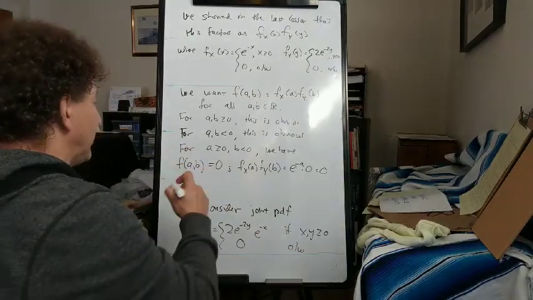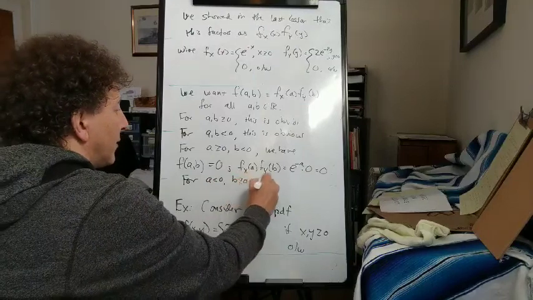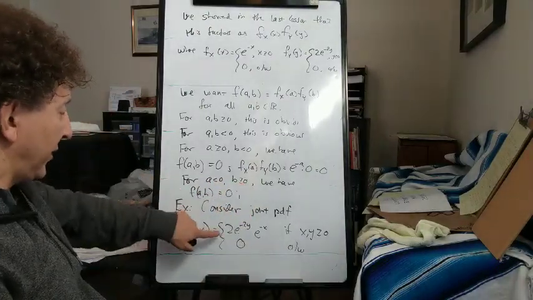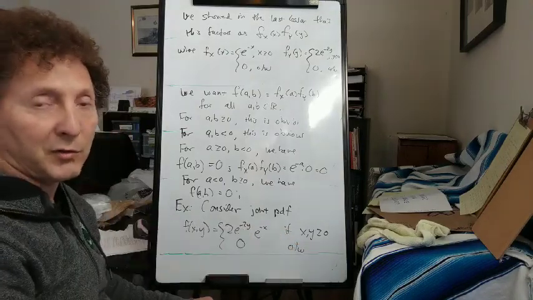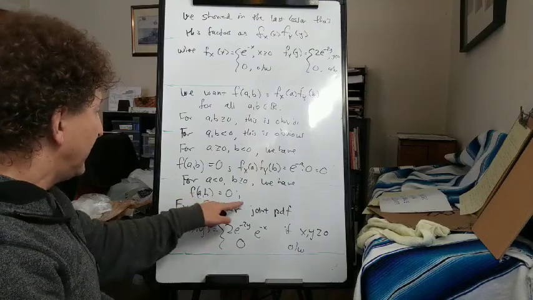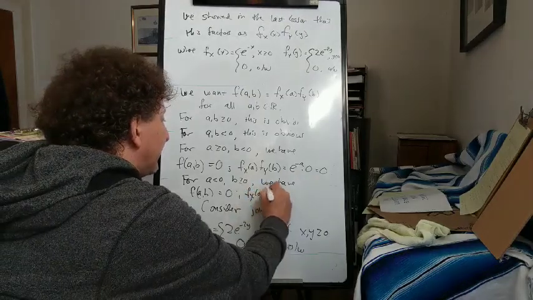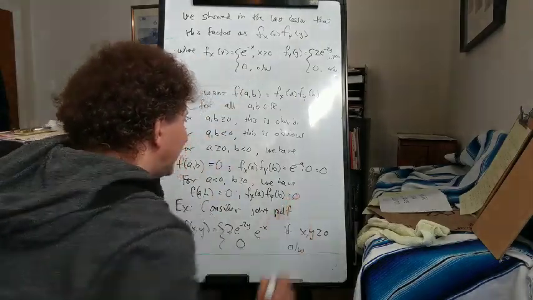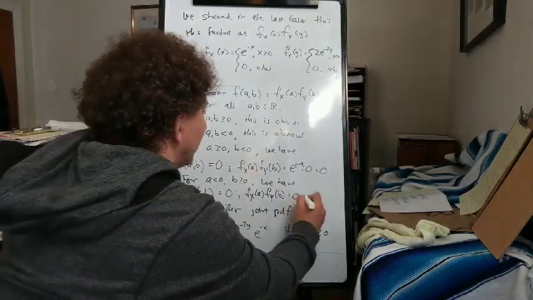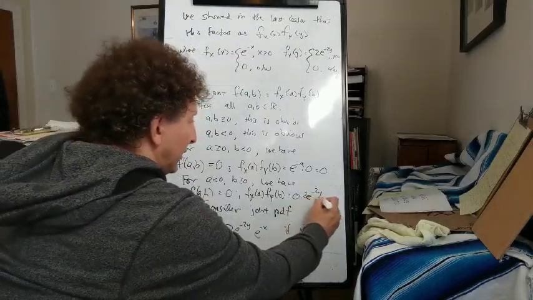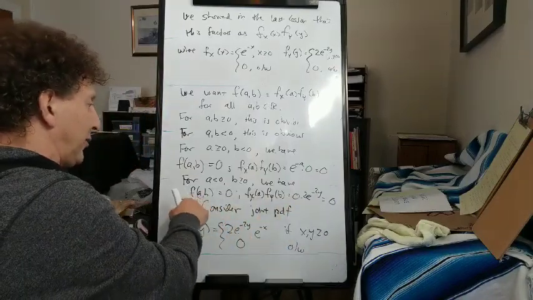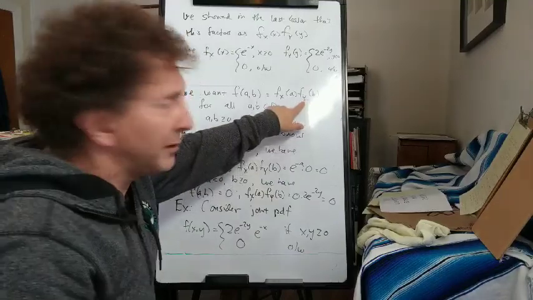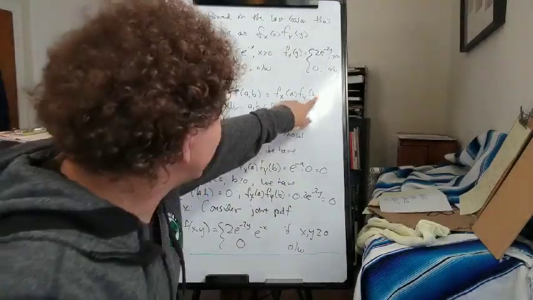And what happens if a is less than 0 and b is greater than or equal to 0? So f of a,b equals 0 because we only get this formula if both of the numbers we're plugging in are greater than or equal to 0. And now Fx of a times Fy of b is, since a is less than 0, we get 0 here. And since b is greater than or equal to 0, we get that formula, 2e to the minus 2y, but it doesn't matter because we're multiplying it by 0. So 0. So we do get the same thing when we plug a and b into f and a and b separately into the marginal density functions.